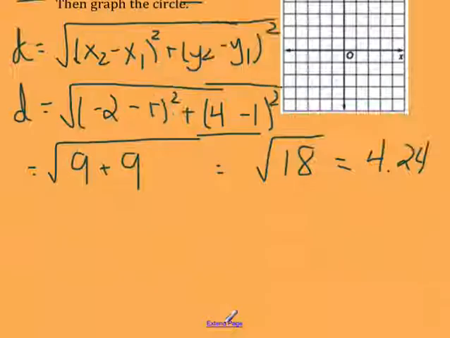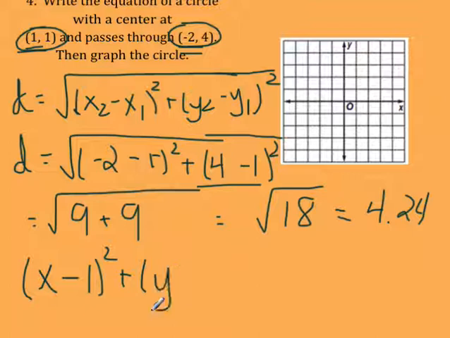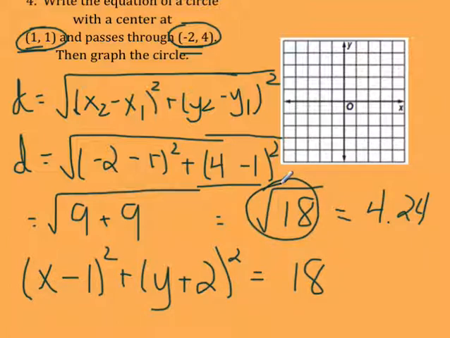Okay, so let's go ahead and write out that equation. So we have 1, 1. It looks like on your sheet it's negative 1, 1. Just use 1, 1 because that's what we've been using so far. So we're going to have x minus our center, y minus our center, so that's actually going to become a plus, and then it's going to be equal to 18 because the square root of 18 squared is 18.